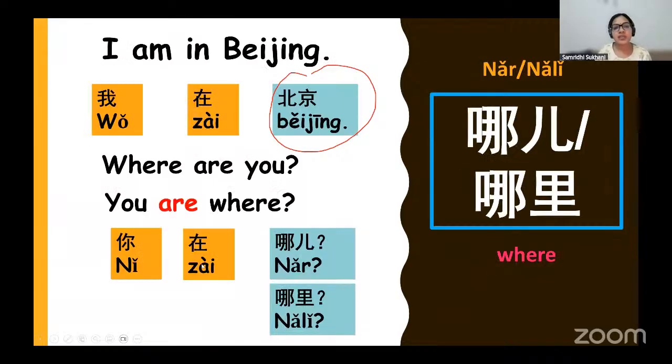Or you can also say Ni zai nali. In China, North people, which is like the Beijing side of people, they always speak nar. But the South, Suzhou, Shanghai, Nanjing, all of those areas, they say nali. But they both understand that. Like if you say nali to a Northerner, they will understand. And if you speak nar to South people, they will understand that as well. So just write this down.